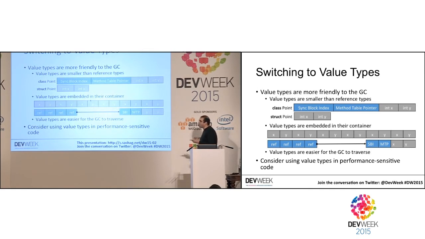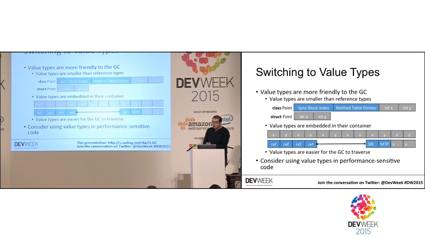And things like points and complex numbers, coordinates, all kinds of numbers or bigger numbers. These are all things that you should definitely consider making value types. And if you're building libraries, it's even more important, because if you build your library around reference types up front, it's going to be really hard for your users to make this sort of transition later. So consider using value types when appropriate. It can really bring down your GC pressure. It reduces running time. It reduces memory usage, all of which are important for modern applications.